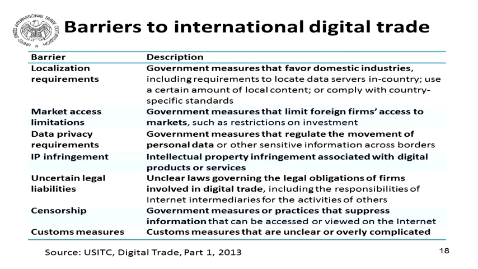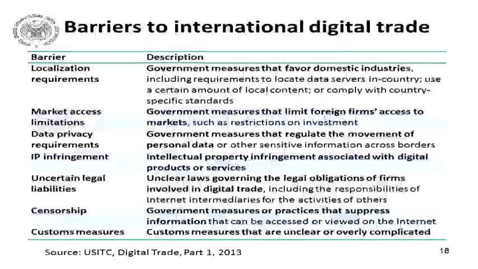Okay, so this is coming out of one of the ITC's 2 reports in 2013, where we categorize the types of barriers out there to digital trade. And this list, given what we've heard already today, things that Simon has said, probably comes as no surprise to the people in the room. Localization requirements are a barrier to digital trade, particularly the requirement to localize data servers. Market access limitations, such as restrictions on the type or amount of investment.